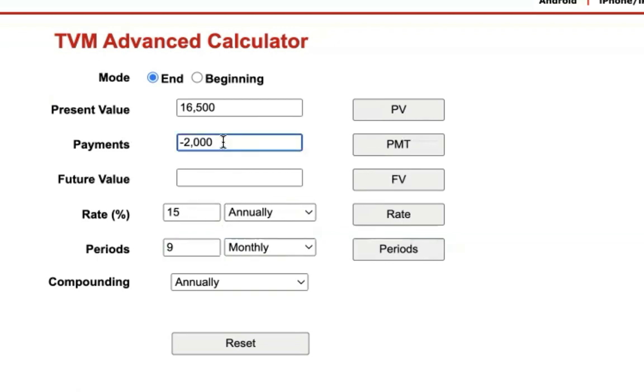So, this time, since you are the receiver of the payment, then this becomes positive. Remember, this is not a loan. I am buying the loan as an investment for me. Okay? So now the question is, since we know the periods, number of months, we know the rate, we want to earn 15%. What is now the present value? So I'm going to take that out and I will click PV. So anong sabi dito? 16,989.40.